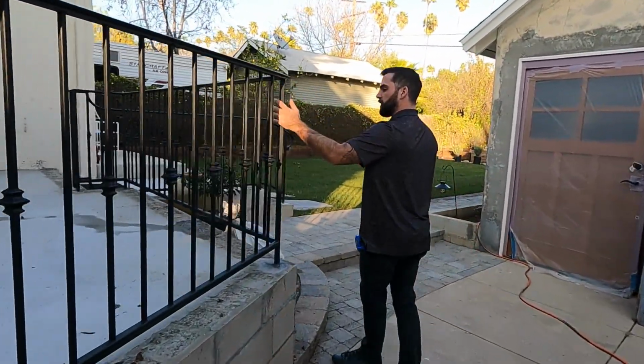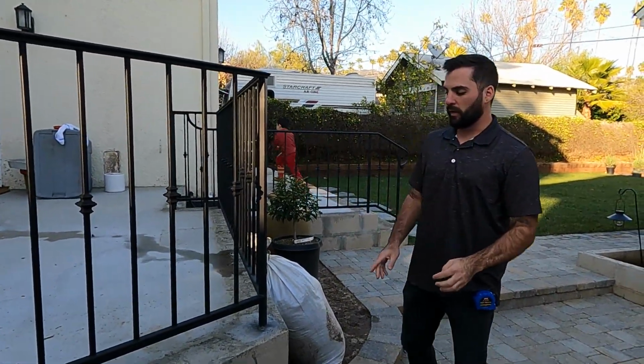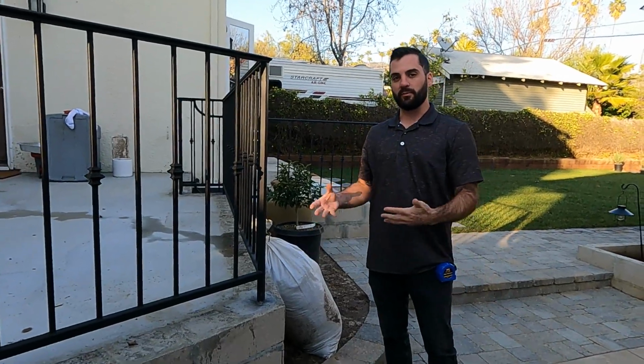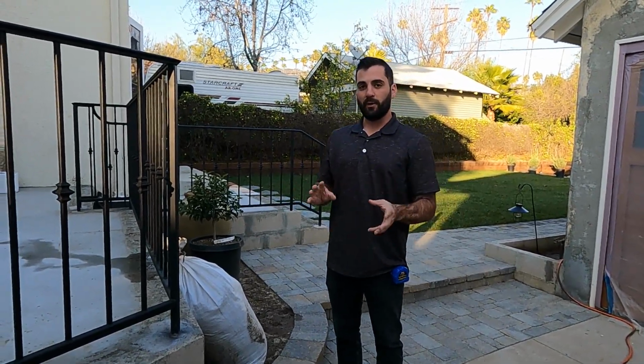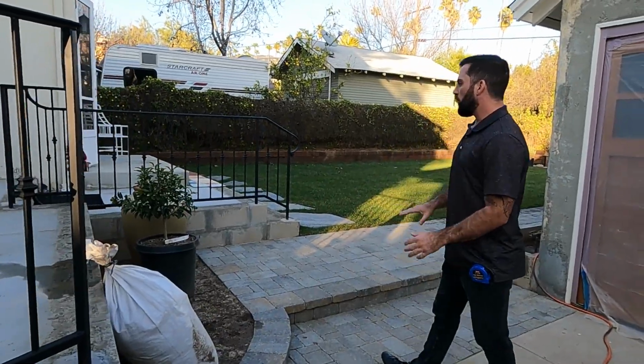Then they just had a sub company come out and do the railing. They wanted something a little bit more custom. So they did that, and we prepped the inside of this for them to be able to put the posts down and all that kind of stuff. So if there's any other companies you want to bring in to one of our projects, we can actually coordinate with them and have them install when they need to and all that.